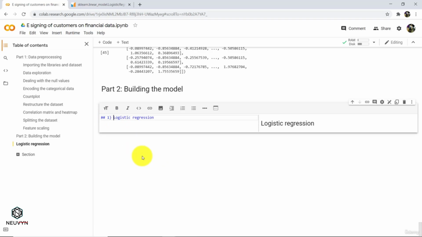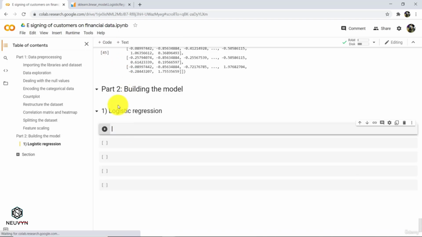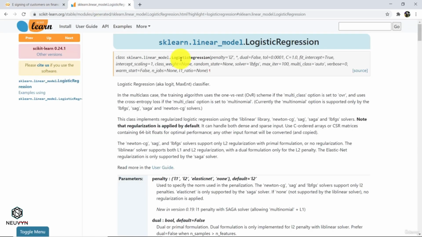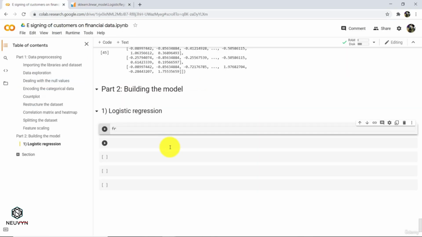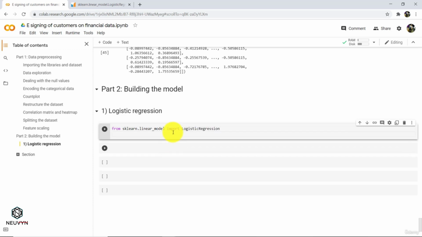This is the first model that we are going to try. Add a few cells. Now go to the official documentation of logistic regression, this one. First we have to import the logistic regression class. From sklearn.linear_model import LogisticRegression.